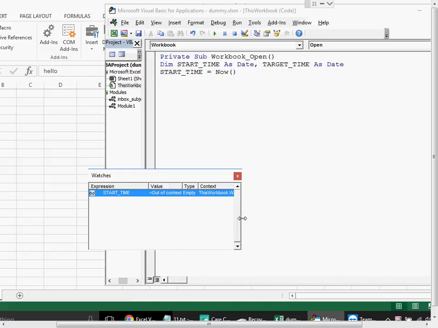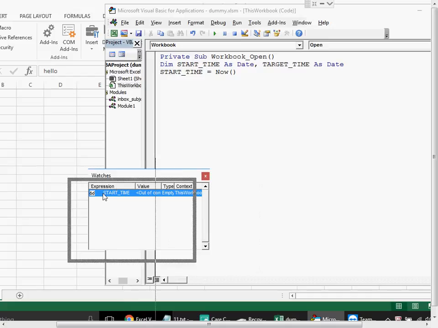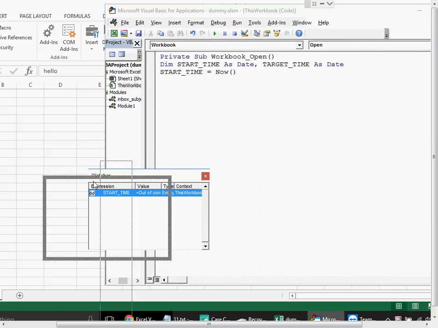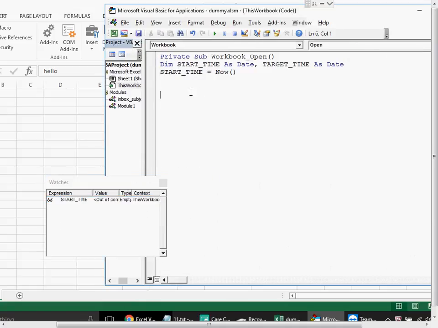Okay, perfect, and I think this space is sufficient. This is fine. Okay, now when I run this macro, see what will happen.